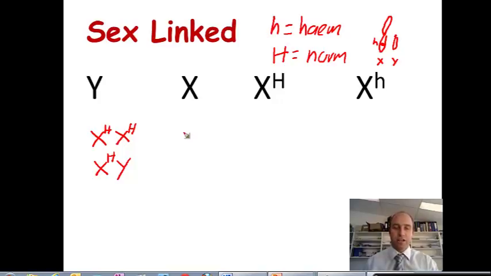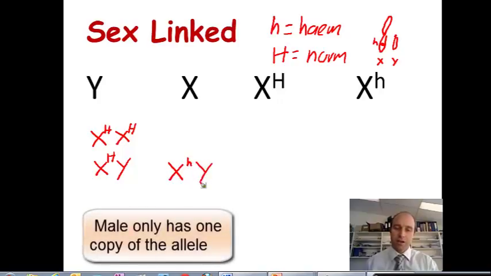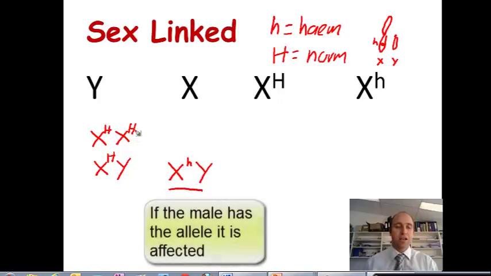Let's have a look at some different scenarios here. An identity for the male. The male could be affected by hemophilia. And this individual here would have hemophilia. They carry the gene for hemophilia. This male here has the gene for the normal condition.